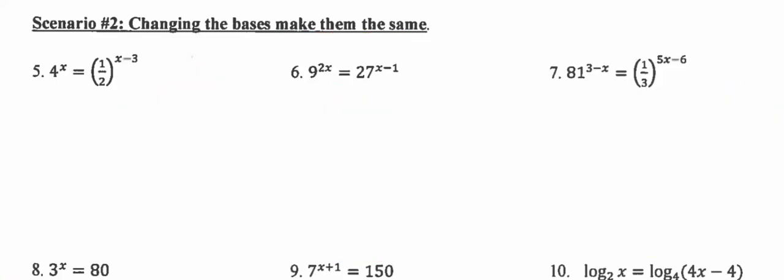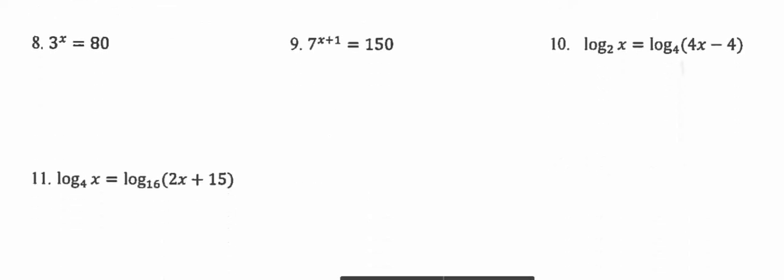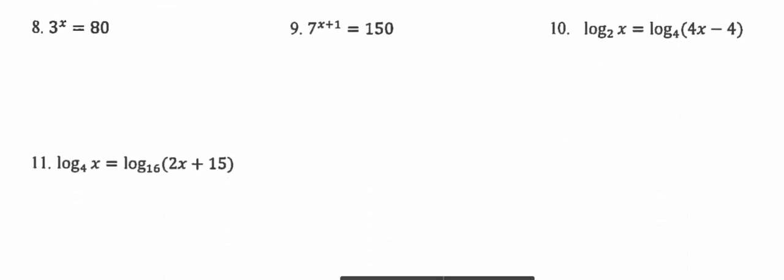Now if you notice, in these problems down below, 3 is a prime number, so I can't change 3 to another base. 80, I also cannot change to have a base of 3. So in a situation like this, you can multiply by any log. These are the kinds of problems where you're going to have to use a calculator, unless I didn't want the exact answer. Here I would use the calculator once I get going. Because I can't change my bases to have the same base, I'm going to multiply both sides by any log that I want.